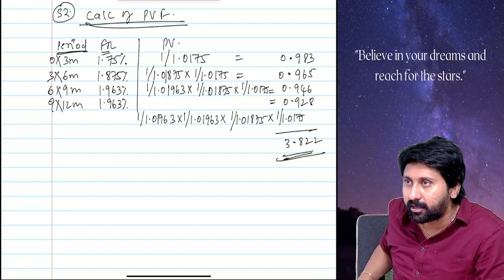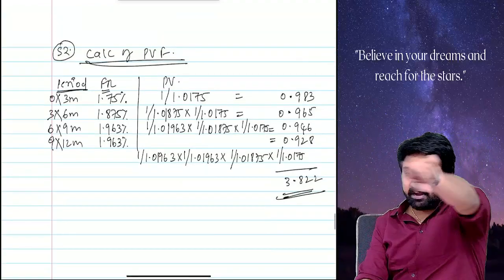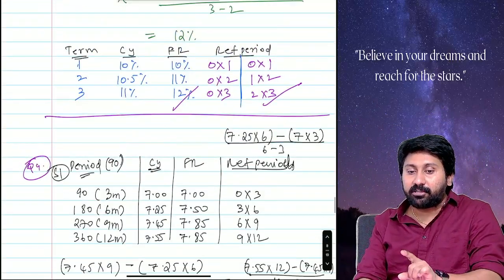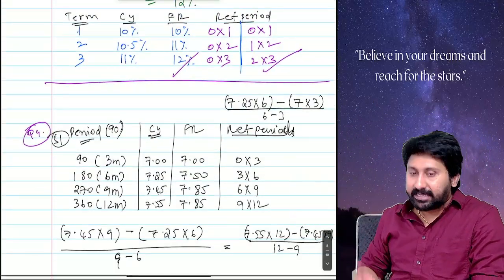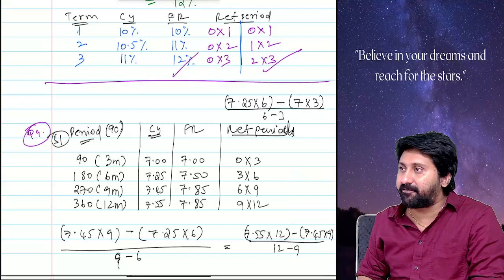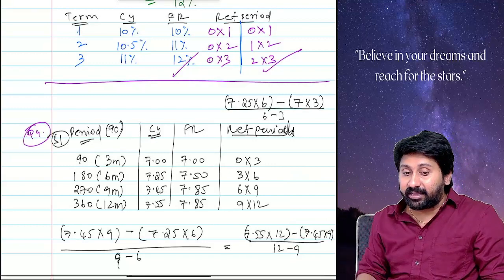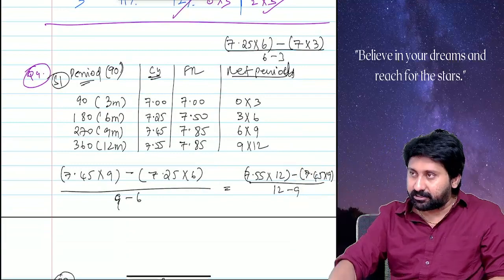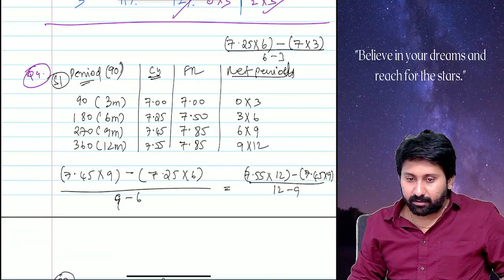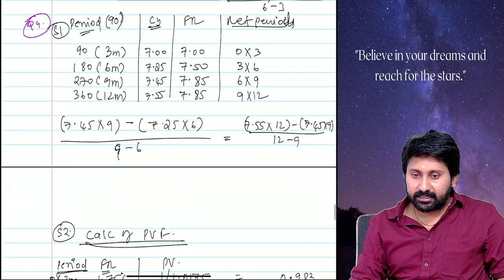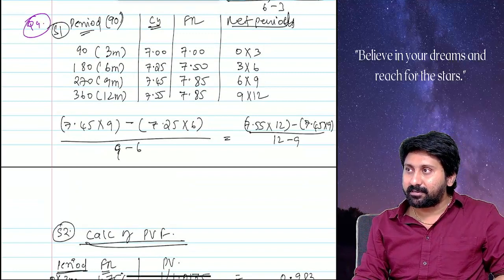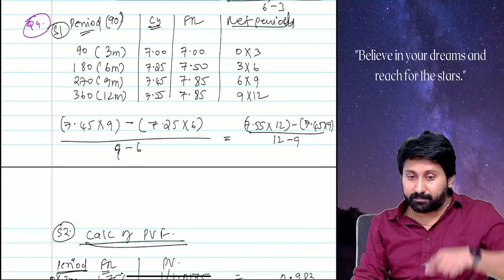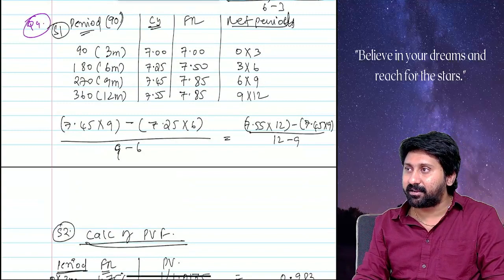They understood? Roughly you do. Everyone listening to the video, roughly you do. We also have average rates on hand or not? 7, 7.25, 7.45, 7.55. Instead of doing like this, 7.25, 2 years discount can you do? Check the values. Take calculator. 7% you should not do. But 7.25 also you have to calculate now.